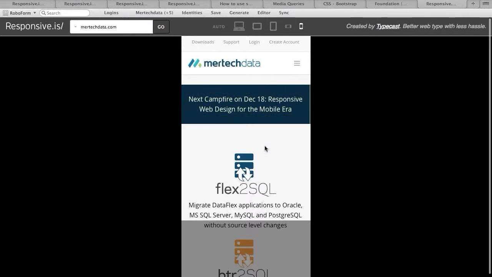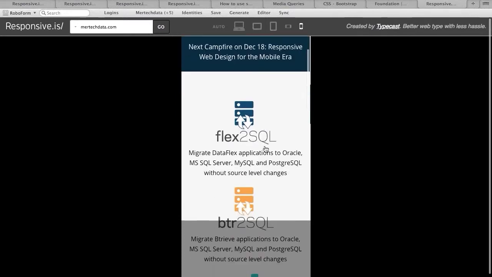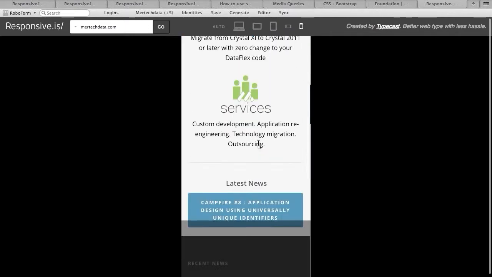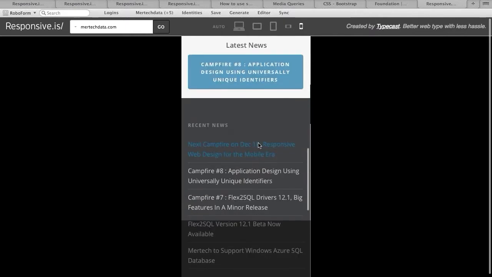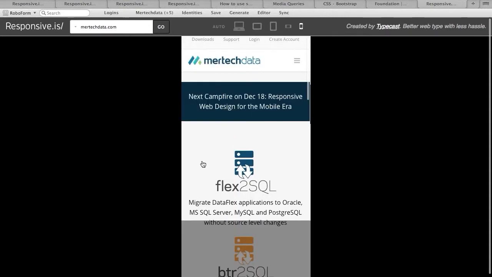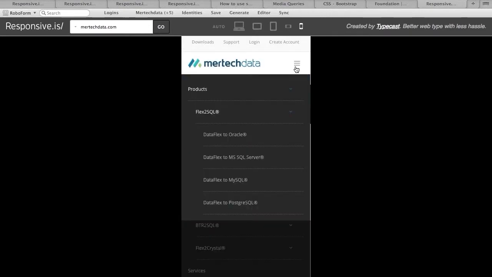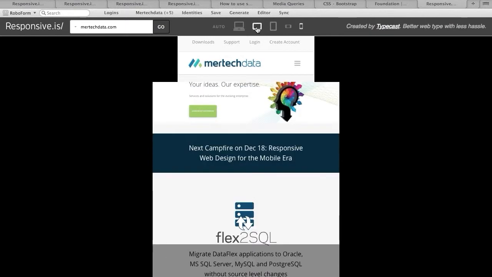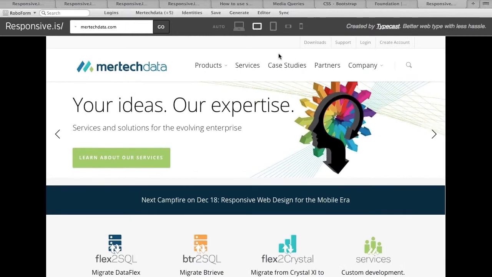So the slider now is gone, as it's hard to get that on a smartphone. You can see the announcements are still there. Products are still very nicely displayed. The images on them look good. You can see we have our news items here, contact information. Everything is still there. It's just a much more mobile-friendly layout. Menu bar, everything you would expect. So this is really the crux of a responsive website, as I said, is just to get it to look good everywhere you go.